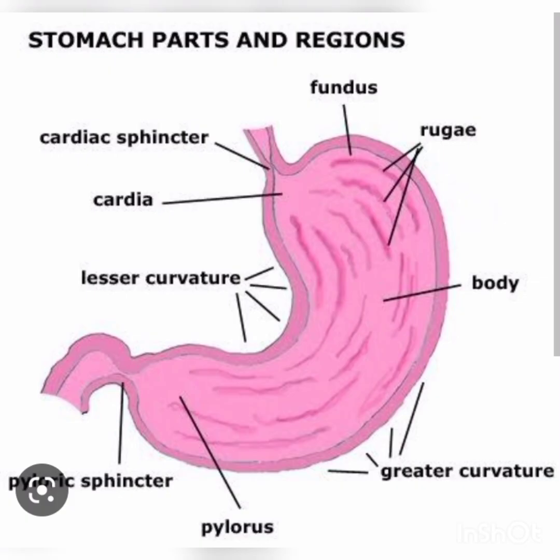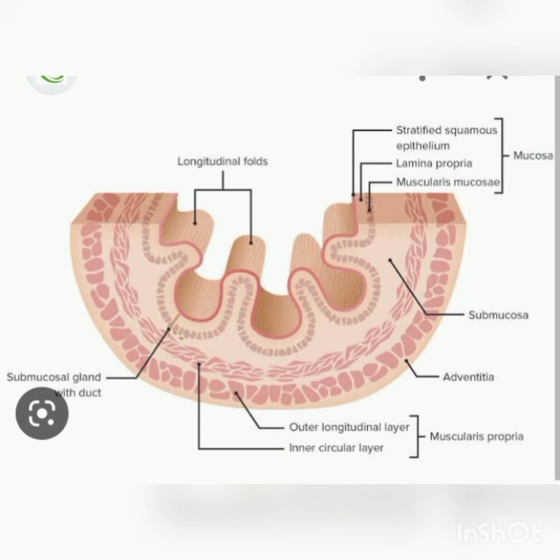Okay. And here you can see the cardiac sphincter above the stomach in the fundal region, which prevents food backflow by constriction. And here, there are mainly 4 layers of the esophagus. The innermost layer is the mucosa, the folded one. Below that is the submucosa, below that the muscularis propria, and the last layer is the adventitia. Mucosa, submucosa, muscularis and adventitia.